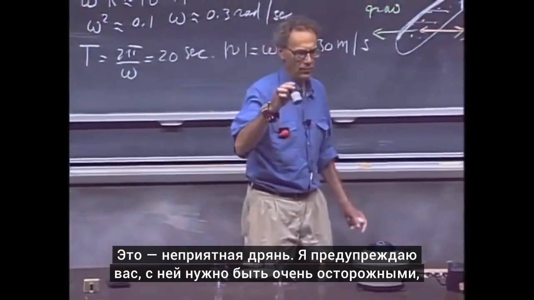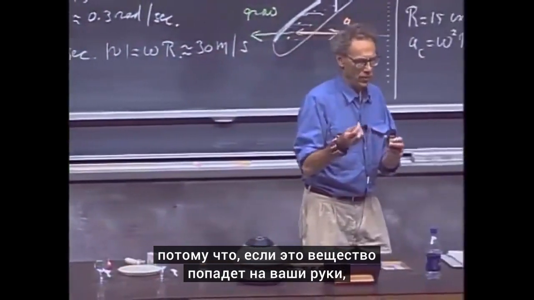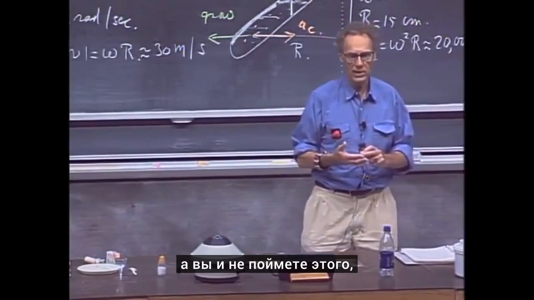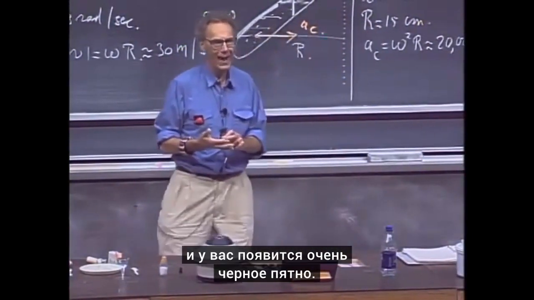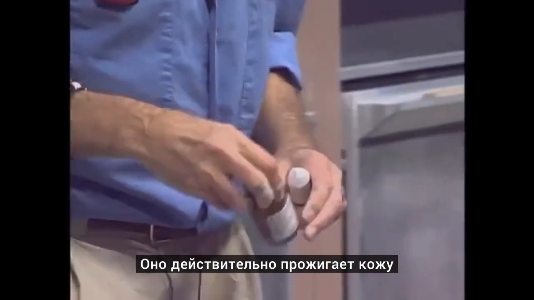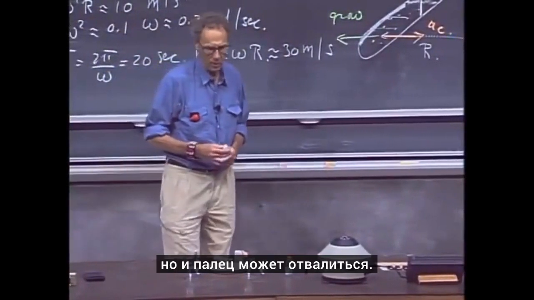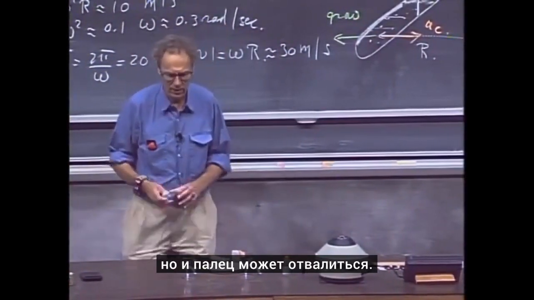You have to be very careful, because if you get the stuff on your hands, it burns through your hands very quickly without you realizing it, and you end up with a very black spot. It really eats away, burns out your skin. People put it on warts, and then the warts, they think, fall off. They probably do after a while, but your finger may also fall off.